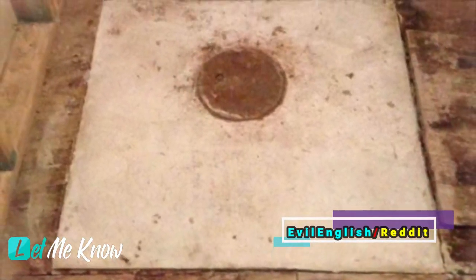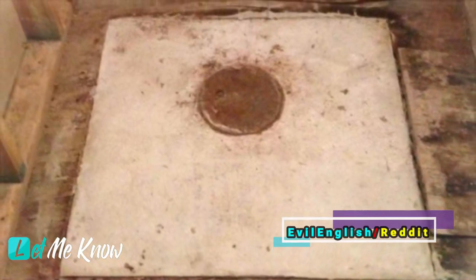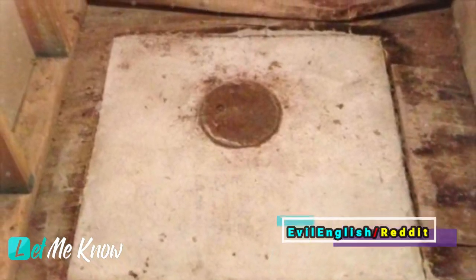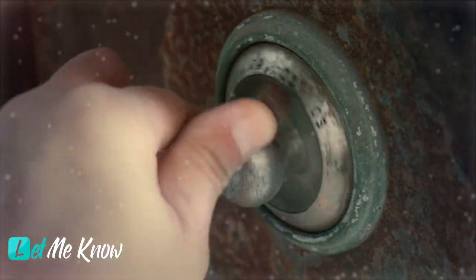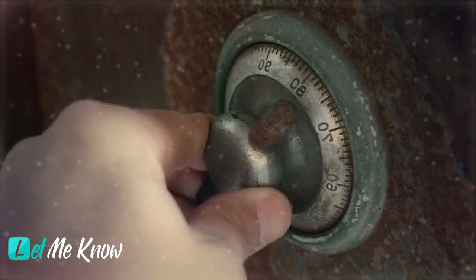The ground around it was dug carefully, so the object slid into it seamlessly. Then a carpet was thrown over it so no one would find it. There was only one explanation. The object was some kind of safe. Unfortunately, it was covered in concrete. But to EvilEnglish, that meant one thing. It was harboring something important. EvilEnglish had no idea what was inside the safe, but he was willing to bet it was something extraordinary.